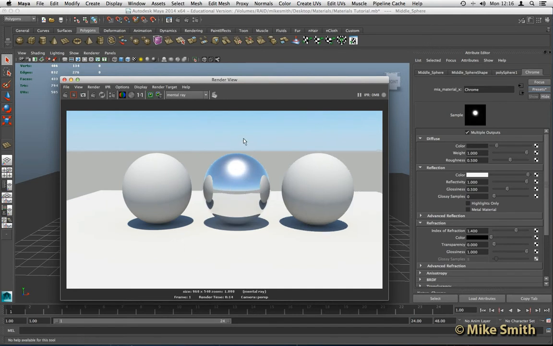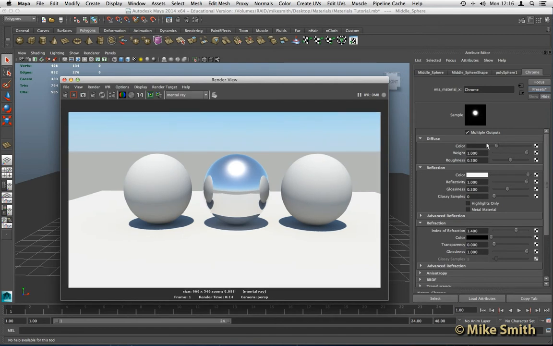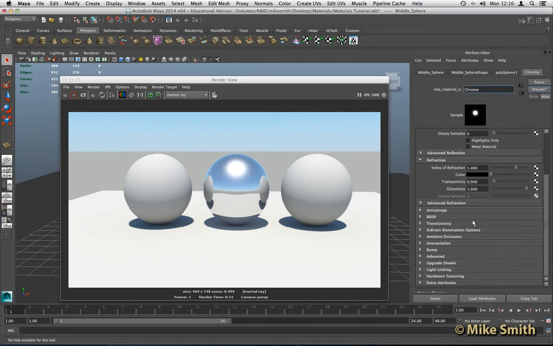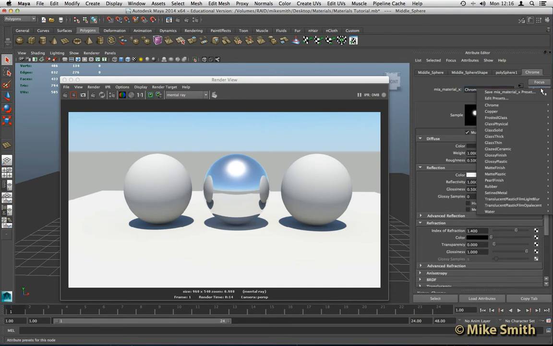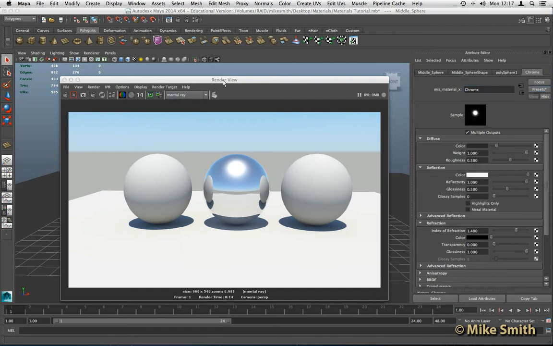You'll really need to play around with lighting too to get these materials right, but the physical sun and sky is good just to get the basics there. So I won't have time to go through all these different settings. There's quite a lot there. You'll really need to just experiment with them to see what you can get. And just have a look at these presets as well. There's lots of different ones on here. You've even got some plastics. So you've got a matte finish, a matte plastic, a pearl finish. Just experiment with them.